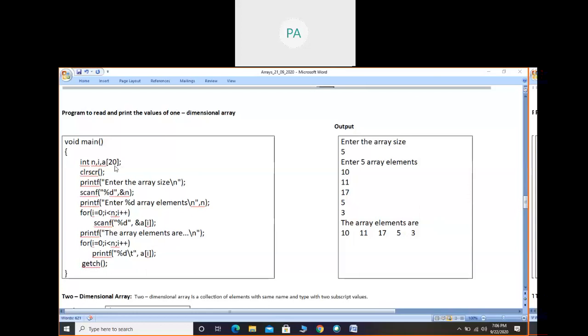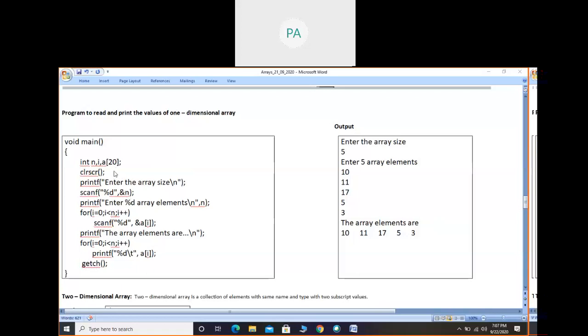Now let us consider it like this: we can give 20 values or less than 20 values. On the console screen, we have to give one message for the user: enter the array size. Even though the array size we have given is 20, let us give one option to enter the array size, because every time the user will not enter 20 values. Whoever executes the program, or the programmer, it is his or her wish to enter values. So this n variable indicates how many values we can enter out of 20 locations.